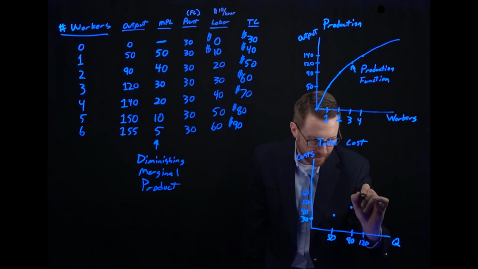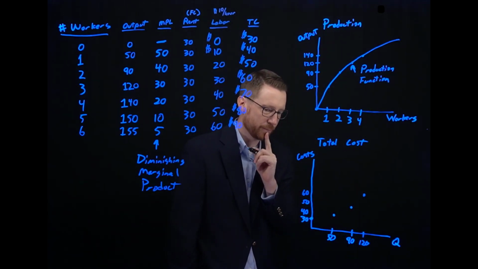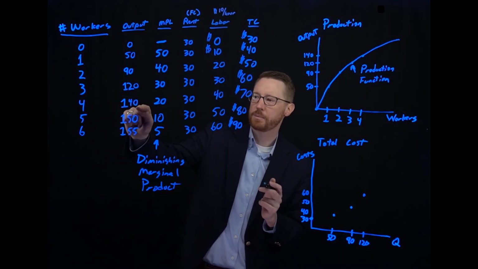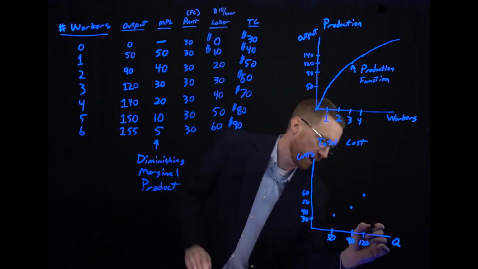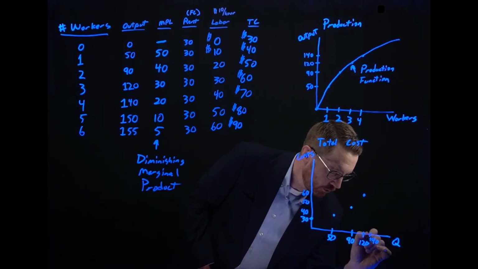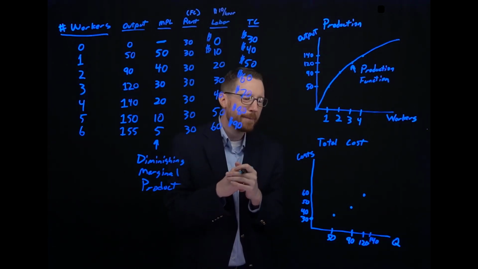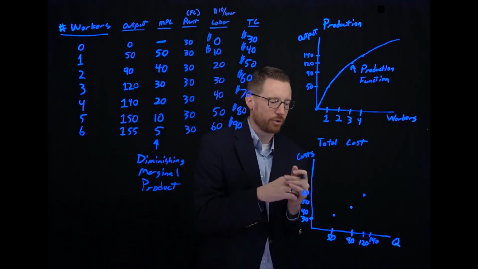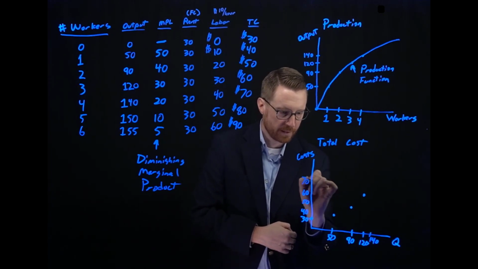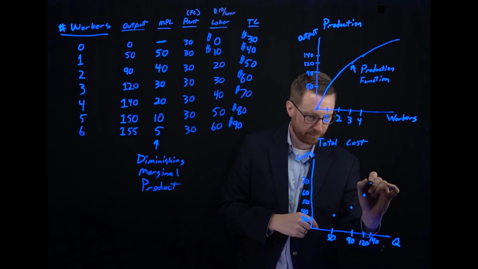So what's happening here? What's our pattern? Let's do one more and see if it becomes clear to us. What if they expand beyond 120 units? What if they hire this fourth worker, they expand to 140 units? Okay, so they got another worker, but they're only getting a little bit more. And if you're like, man, his numbers are right on top of each other, you're seeing the point here, right? Yes, their costs keep stair-stepping up for each additional worker, but the amount of additional output doesn't increase by as much. So now there's something like $70 at 4 workers for 140 units.